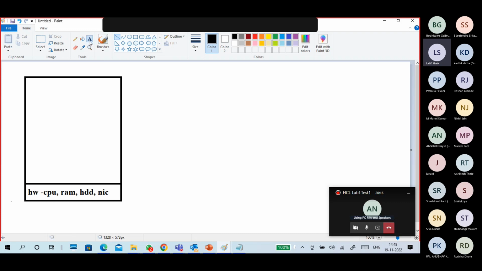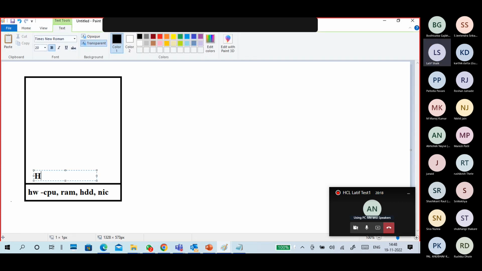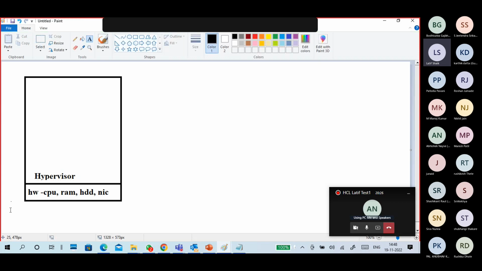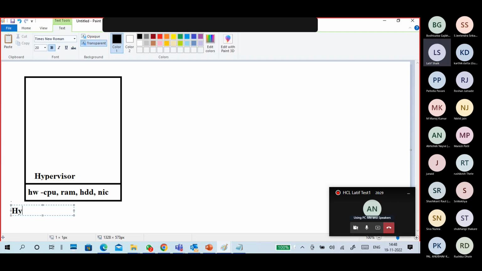Your hypervisor. What hypervisor are you using? Any kind of hypervisor; the hypervisor can be anything. Any type of hypervisor you are using.